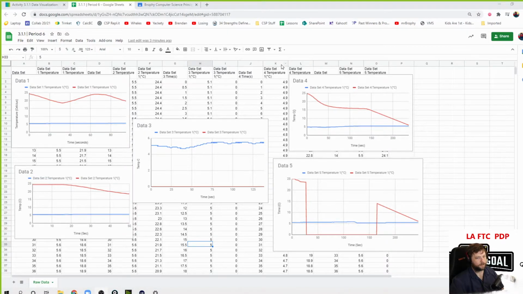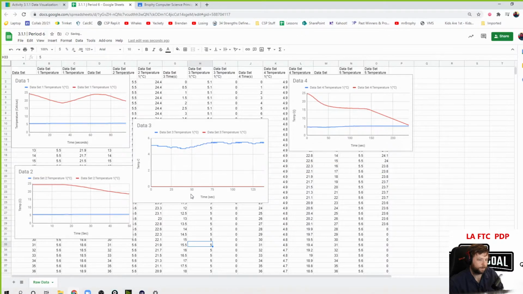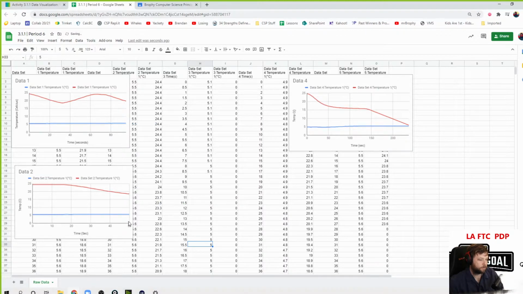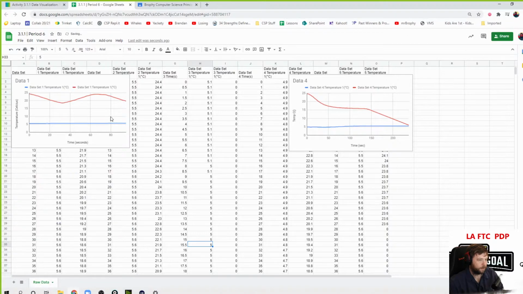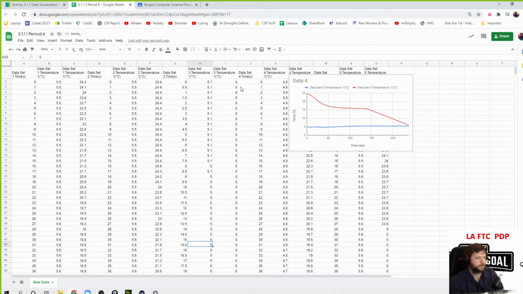All right, so the correct answer is going to be 4 right here. 5 is where the data died right here. So we're going to delete ones that aren't good. 3, it's where you unplugged it for the full time. Nope. Data 2, I only did it for 50 seconds. I want to do it longer. And data 1, this is where I took it out because you see it's going back up and it went back down. It didn't even go as long, so boom. So trial 4 is actually the good one.